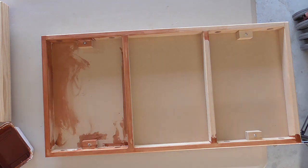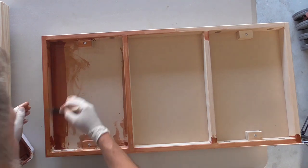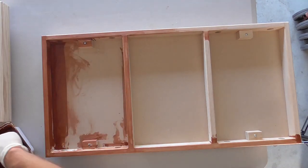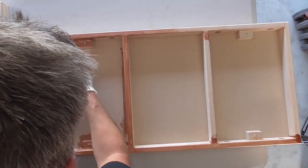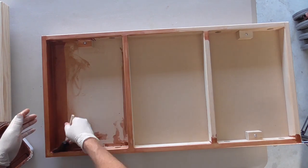Now there's a reason why I like to spray the stain on instead of paint it on. I am no good at painting. I'm the first to put my hands up. Someone sits there and goes, "Lang, do you want to paint my house?" So they go, "Geez, mate, you must be pretty desperate if you want me to paint your house."